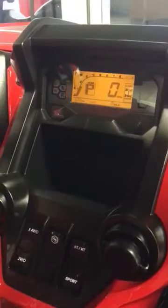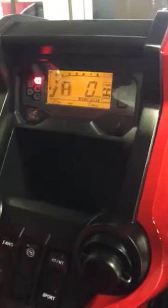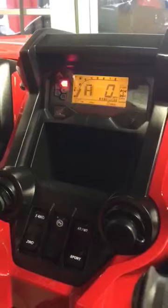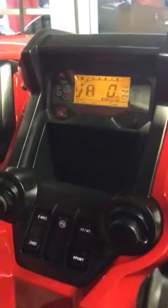Hill start assist is right here. You actually have to be in gear. Hold the button until you see the light flash. At which point, if you have your foot on the brake, and then you let your foot off the brake, then there it is. You had locking brakes while it was flashing. Okay?